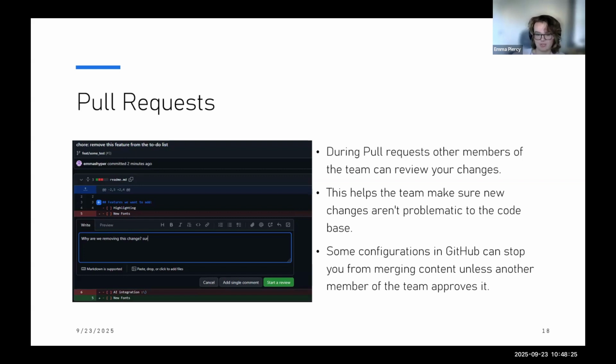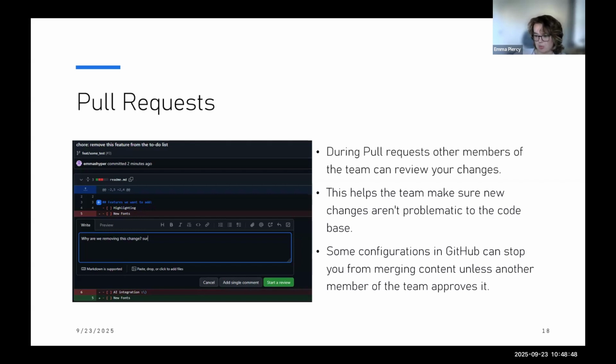We can also provide advice through these pull requests. We can say, let's fix this grammar here, let's fix these language issues. It's a really good collaborative tool to help make sure that we're all on the same page and we're all developing or producing papers, research, or any form of content in a constructive way.